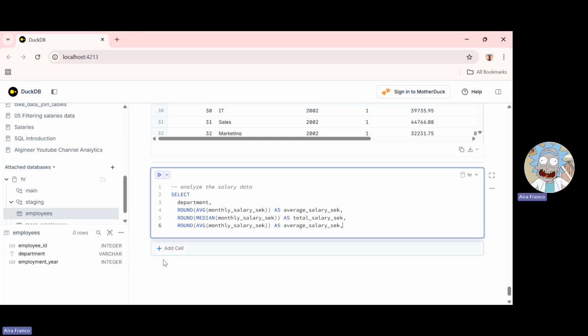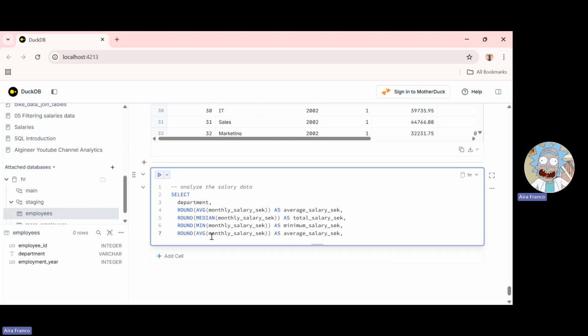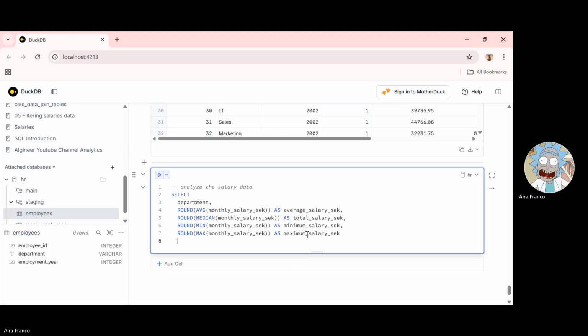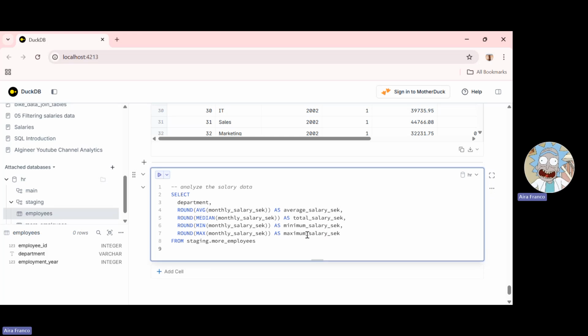They also want the minimum, and we can also have the maximum. Right, from staging dot more employees, and we group it by department.